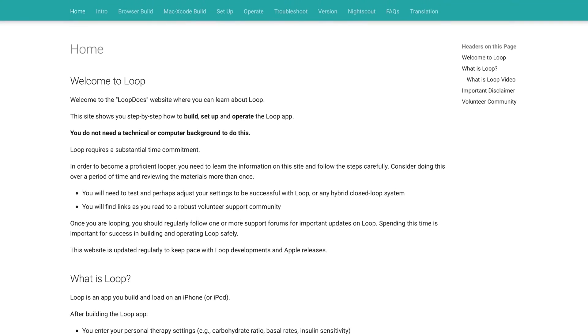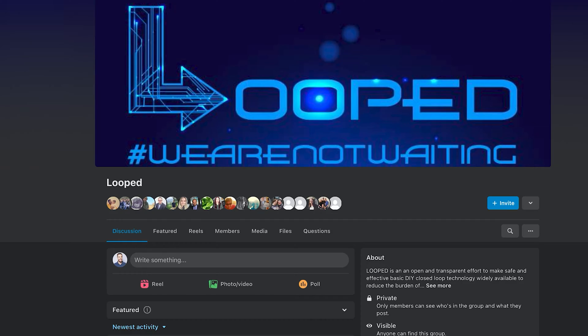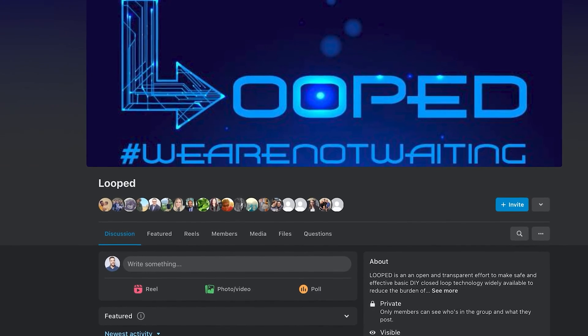People are a little apprehensive about DIY Loop. This is a system that's not tied to a company — it is completely up to you to build it and manage it yourself. If something goes wrong, it's on you. Although there are Facebook groups that are very helpful and the community is incredible. Personally, in two years, I have only had two issues, and they were solved within probably 15 minutes. I went on the Facebook group, posted it, and people helped me pretty immediately — within minutes.